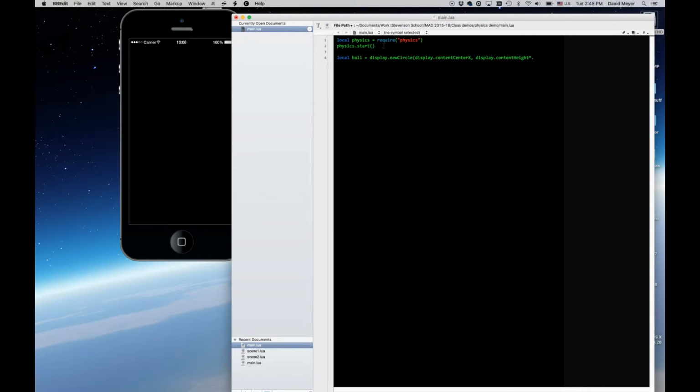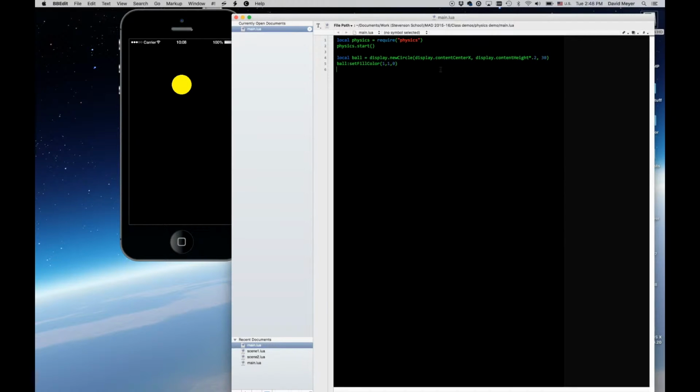So I'm going to put it towards the top of the screen, centered. It's going to be 30 pixels in diameter. Let's go ahead and see what that looks like. Okay, looks a little boring. Let's go ahead and change the color to yellow. Alright, now we've got a yellow ball on the screen.